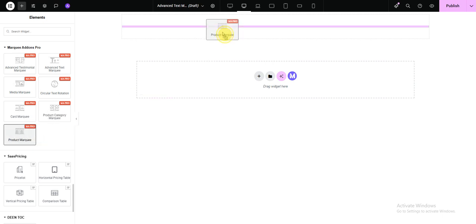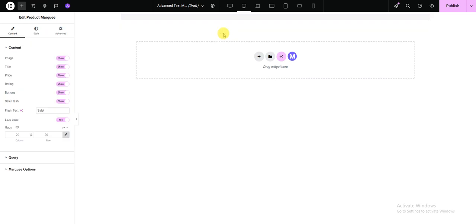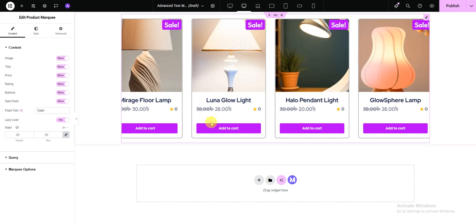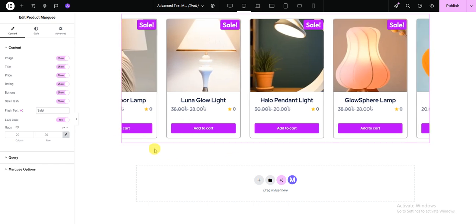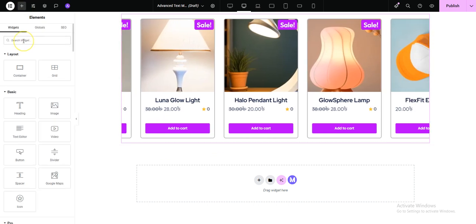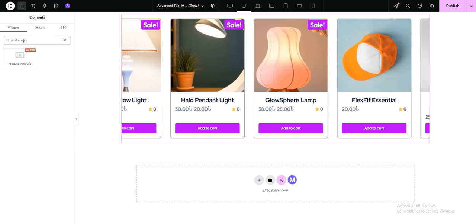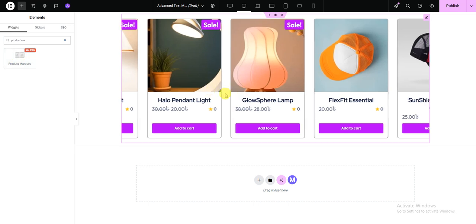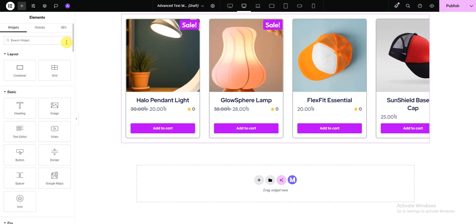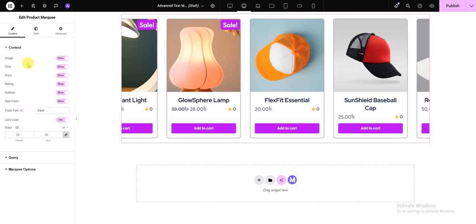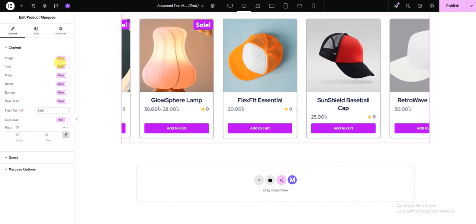Just drop this widget in the Elementor canvas, and we can see that the marquee is running. We can also search for it from here, product marquee. There is an option for image.